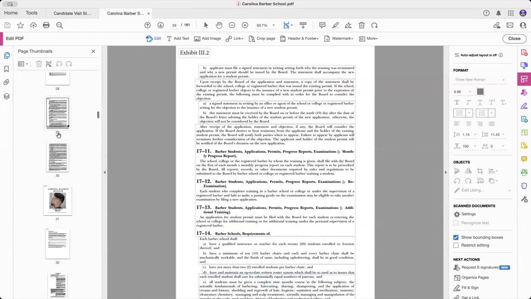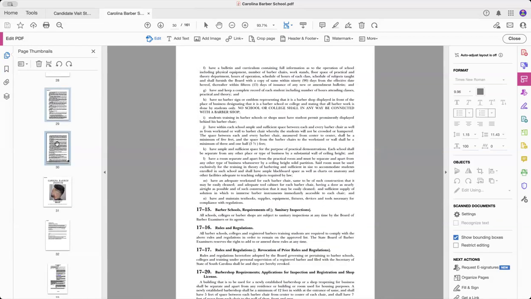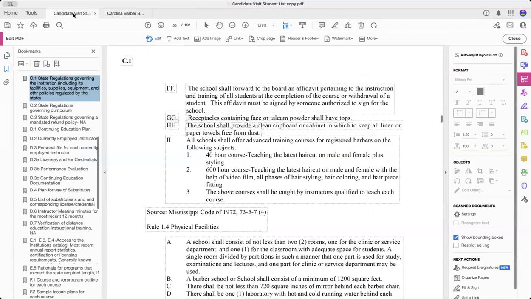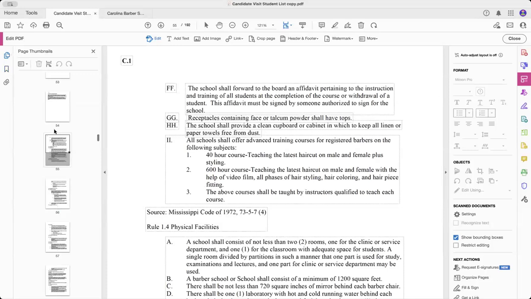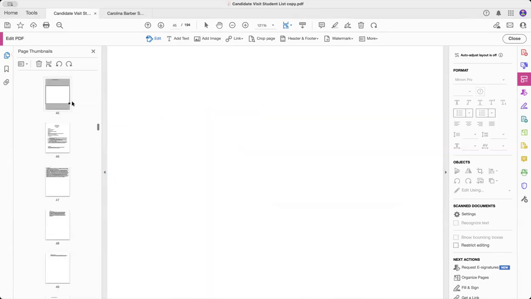We're going to copy the pages, starts on 29 and 30, copy that. Let's go to our template. And we're going to go to C1, which is right here. Let's go to that page, which is on page 55. And we know it goes right here. So what we're going to do is paste it. And we're going to put C1 on there. All right.